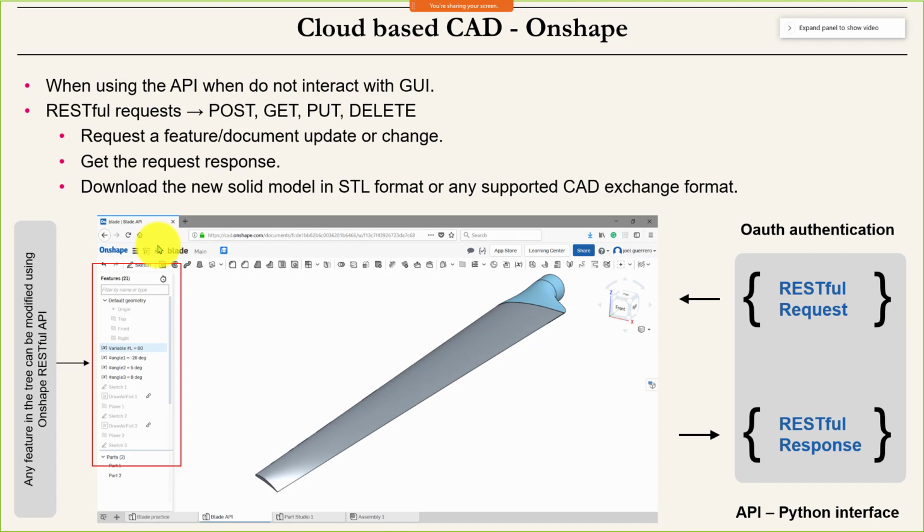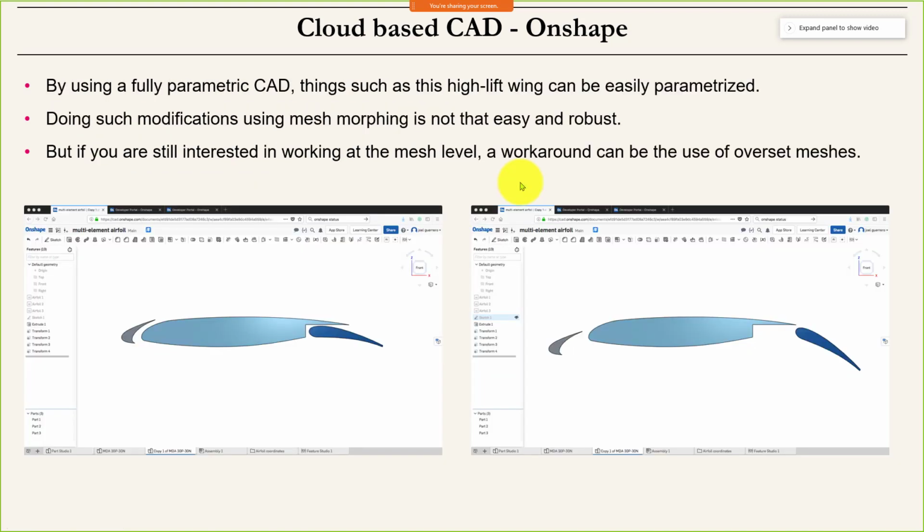So basically, this is what you can do. Here I'm showing you an application, showing you the GUI. But when you do it using RESTful applications, you don't see the GUI. Okay, you only see a Python program. You do a request, change this angle, then the server will tell you, okay, this is your geometry, you get your response, you download, and then you have your STL, and just put it in your loop and do your design optimization.